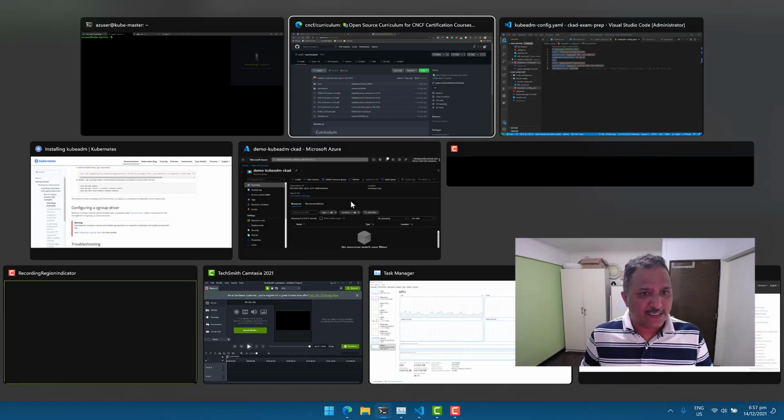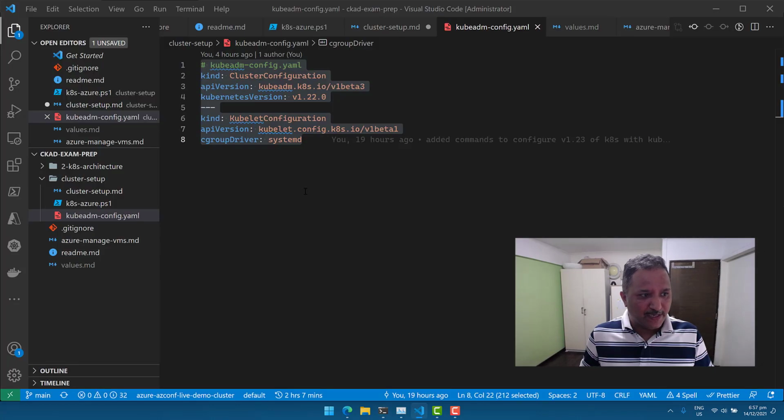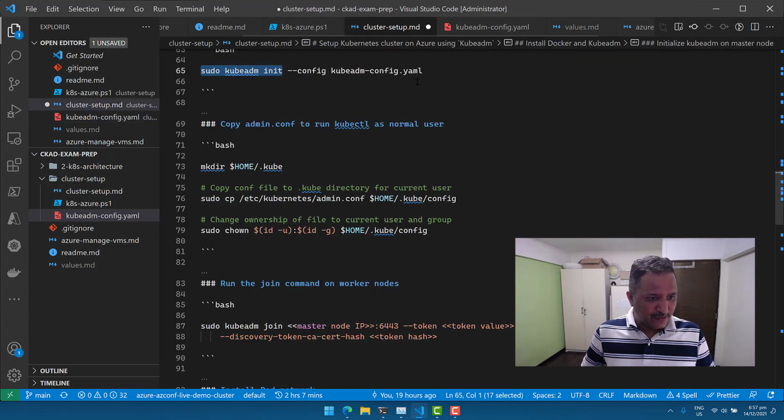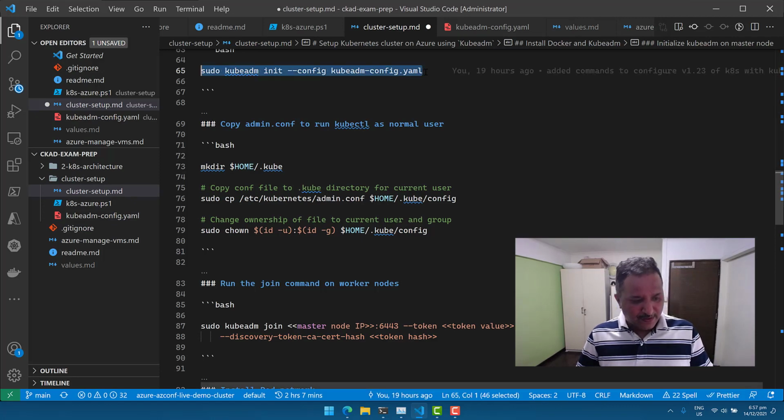The override that we need to provide to the kubeadm init command is to use this config file, kubeadm config, and the command that we will run is to say use the config.